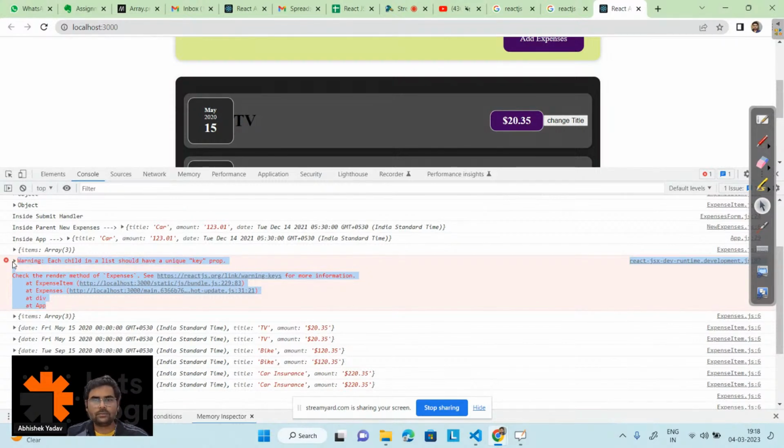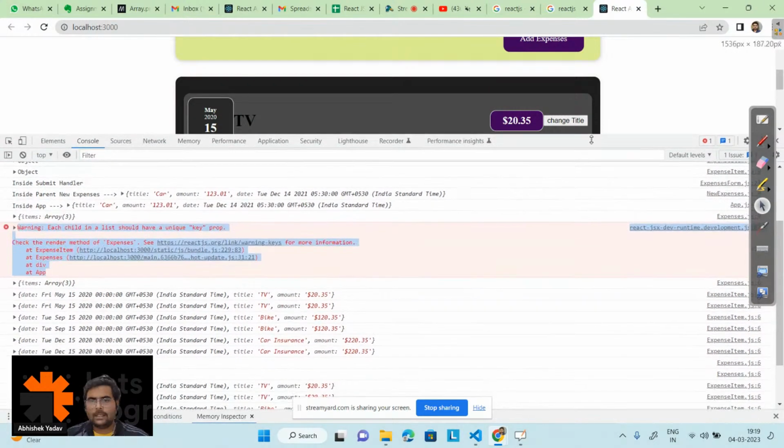Anyone? Correct, Tony says that to identify each item in the array, we need a key. Let's see that part also.